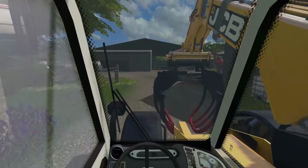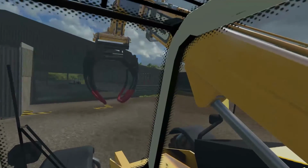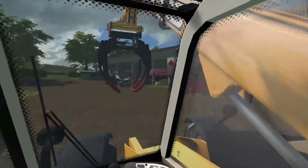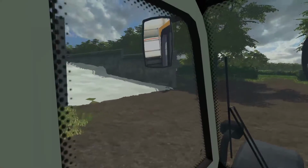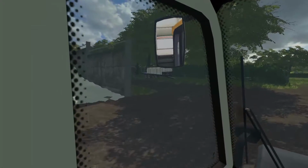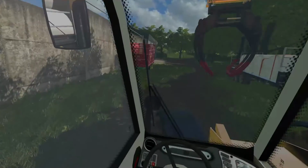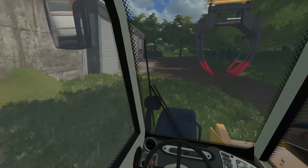But yeah, we will get these done. Other than that, everything is pretty quiet around here in the yard at the moment. Pretty quiet indeed. We'll just take a nice wide swing. Swing it back around this way, and I think we'll just drive nose first, and then we've still got plenty of room, like I mentioned, so shouldn't be an issue. It's getting dark in this corner.